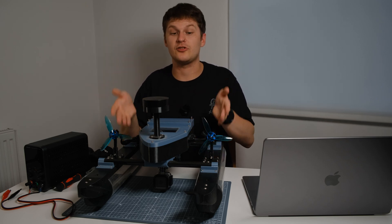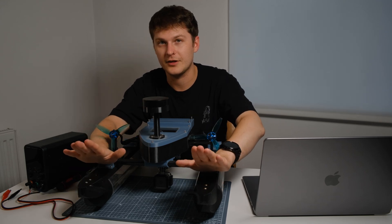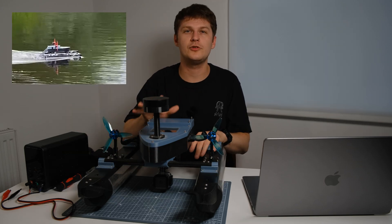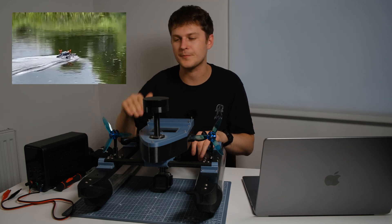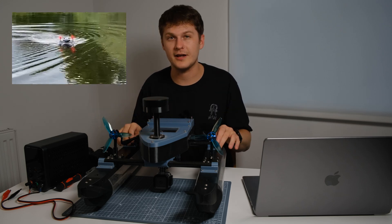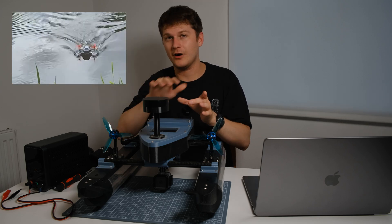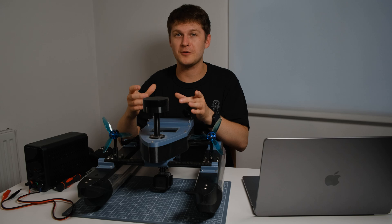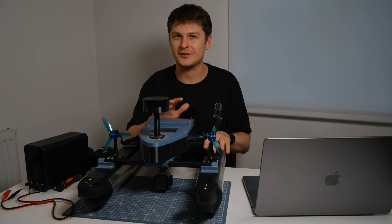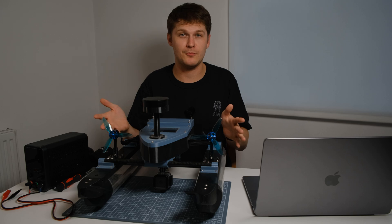One of the biggest things you can see is the shape of the hull. Initially it didn't have these caps on the end — these act as planes that push the hull up as it hits the water rather than digging down. You might see in footage that it digs under the water. The next hull, which I've already designed and printed but haven't fitted yet, is a 3D printed plastic hull in two halves, foam filled — the whole point being for it to be unsinkable. So with the catamaran hull sorted, that's what I was going for: stable.